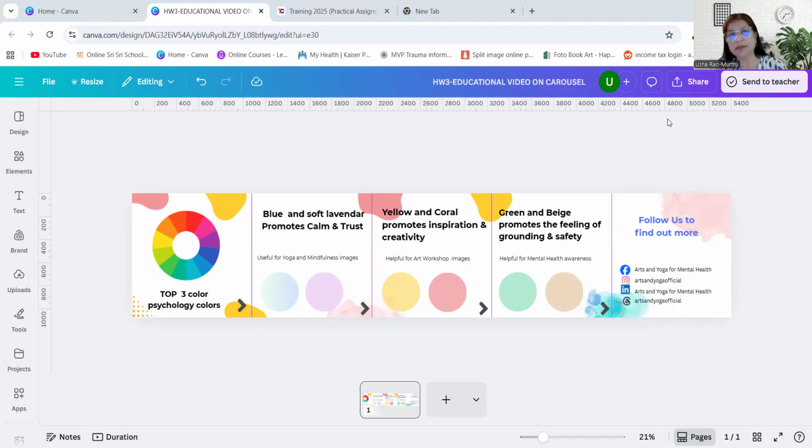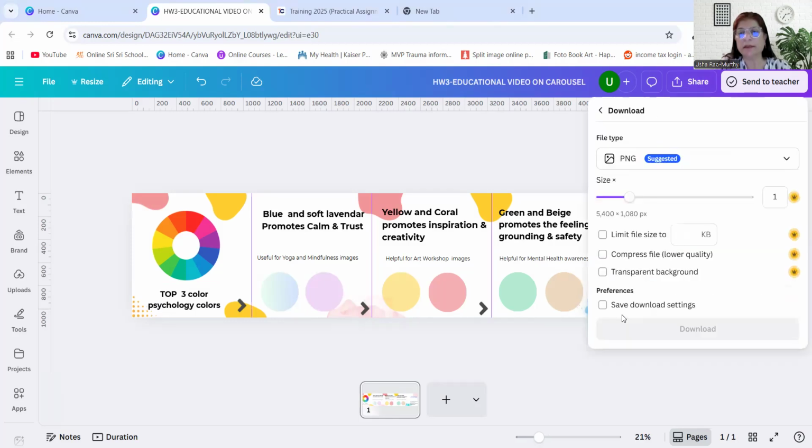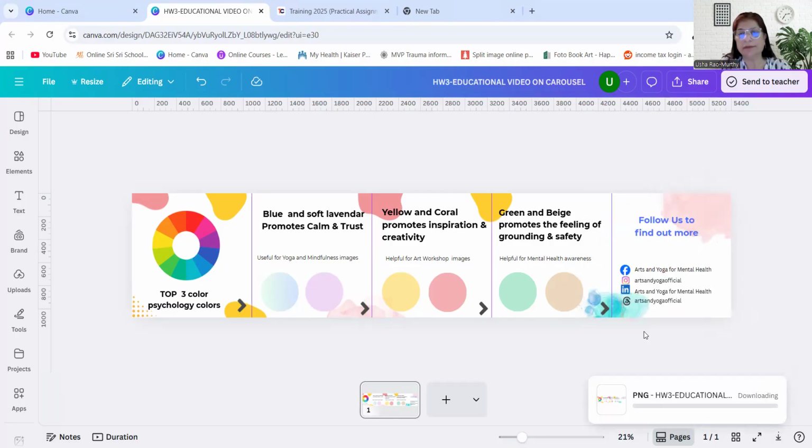Now, if I decide to post this on social media, it will show up as one landscape image. And we don't want that. So we're going to use a tool called Split Image from Pine Tools. It's a free tool that you can use. So we're going to do that. But before we do that, we're going to basically download this image into our folders. Takes a few seconds. It shows up here. There you have it. It's just one image, and now we're going to split it.